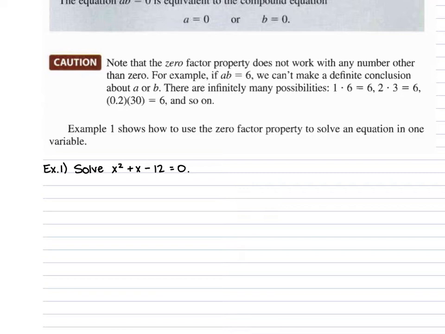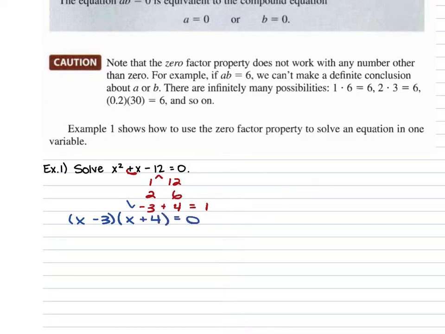If we look at your first example, we have x squared plus x minus 12 is equal to 0. So we're going to find the factors of that negative 12 that add up to be a positive 1. We have 1 and 12, 2 and 6, 3 and 4. We want a positive 1. So if 4 is positive and 3 is negative, we get the positive 1. So we'll use the negative 3 and the 4 to factor this out. We get x minus 3 times x plus 4, keep it equal to 0.